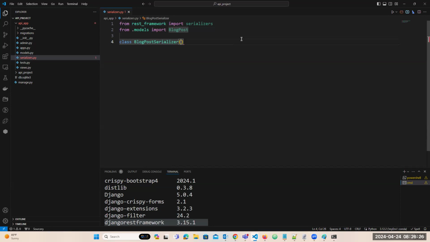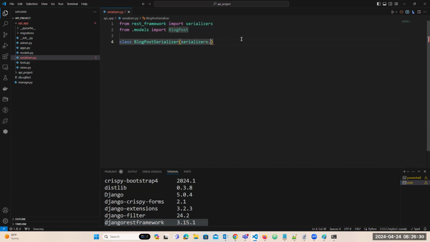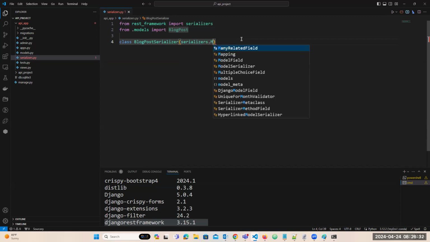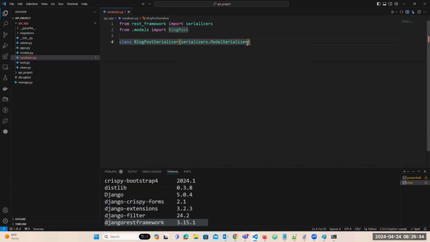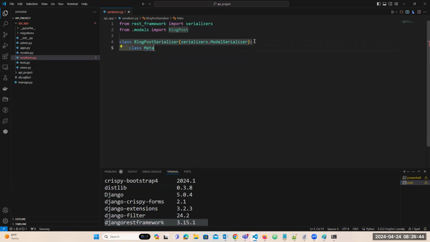On that, I need to pass serializers.ModelSerializer. Then here, class Meta. We know, right? Meta, M-E-T-A. So this is the Meta class.